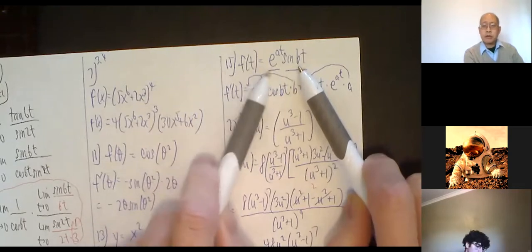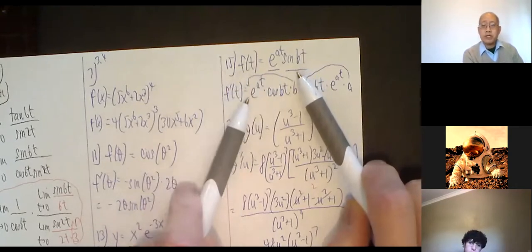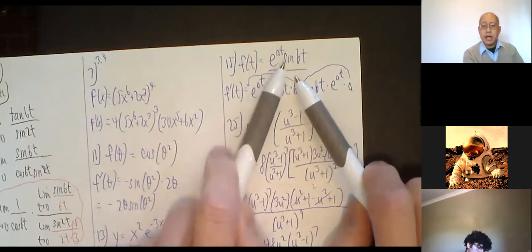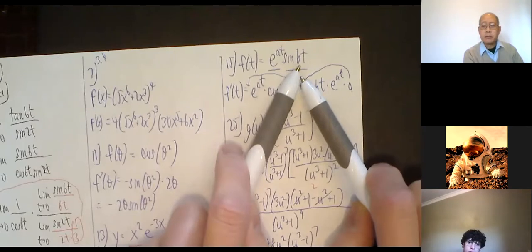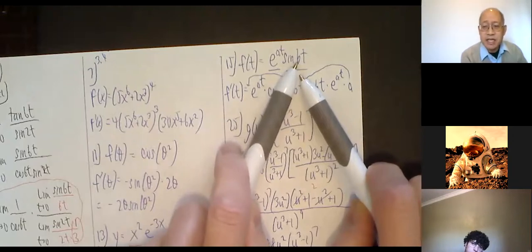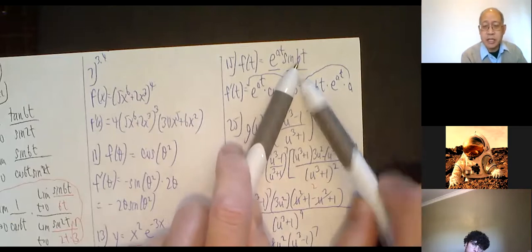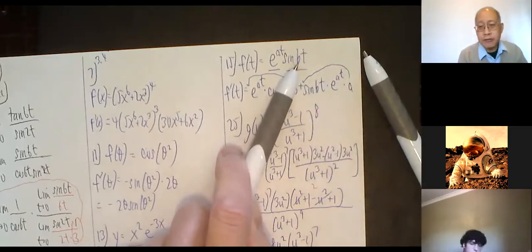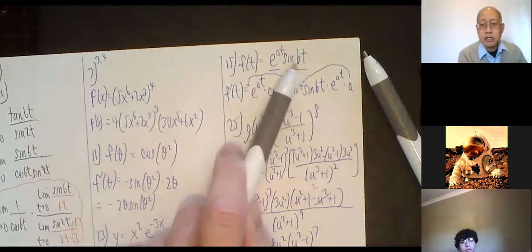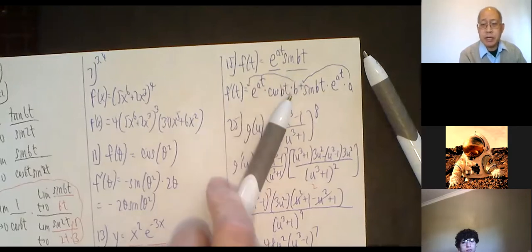All right, so here we go. Product rule. First function times the derivative of the second. So derivative of sine of bt, cosine bt, and now by the chain rule, it's times the derivative of bt. I know you see a bunch of letters, but you have to treat b as a constant. So like what's the derivative of 5t? 5. What's the derivative of negative 19t? Negative 19. So what's the derivative of bt? b.